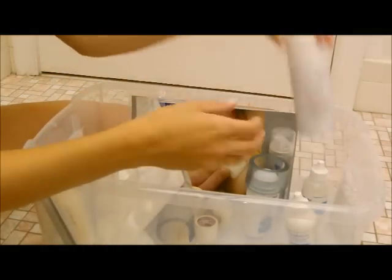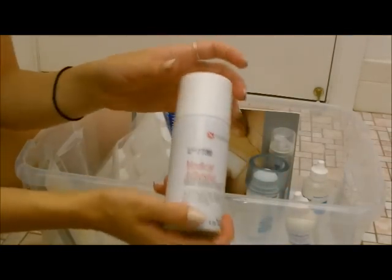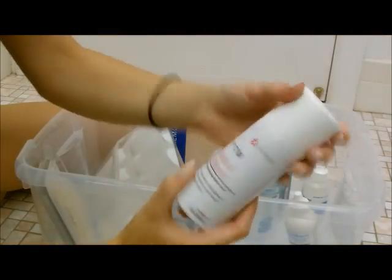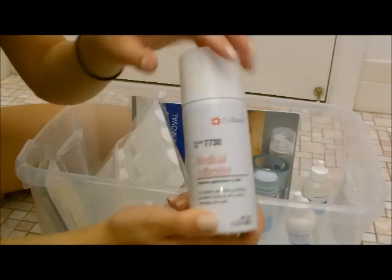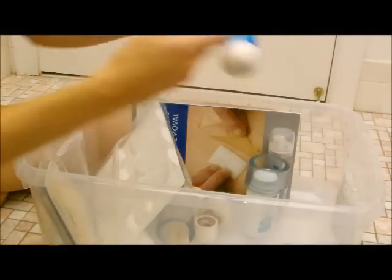I also have Hollister adhesive spray. This is supposed to help your bag or appliance stick better. I have used this. It does work. But I don't use it too often, because if I get a good bag, then I get a good bag. I don't really need the adhesive spray.